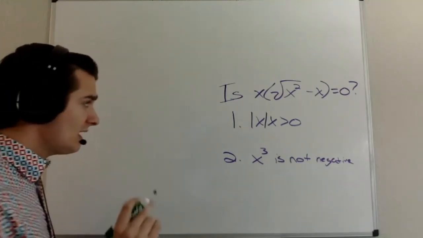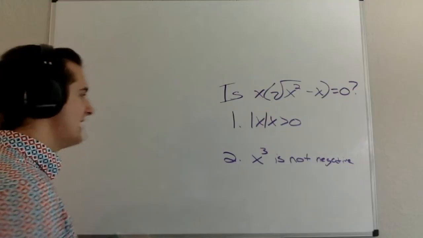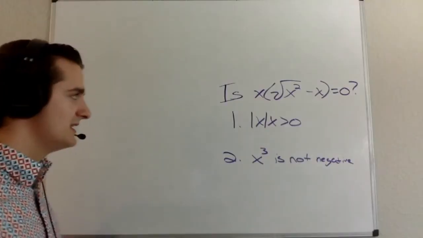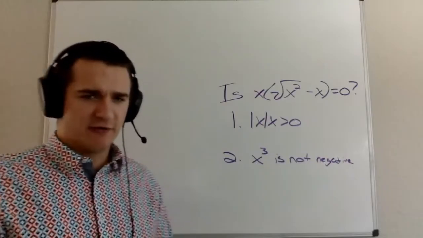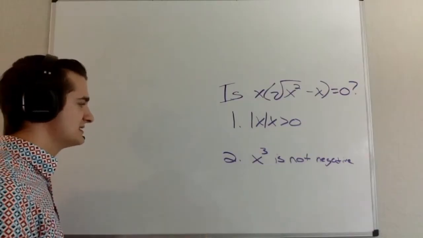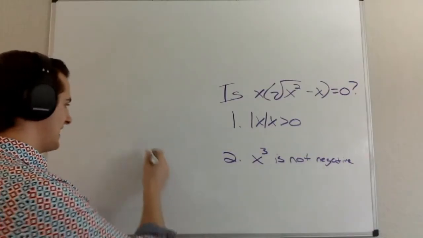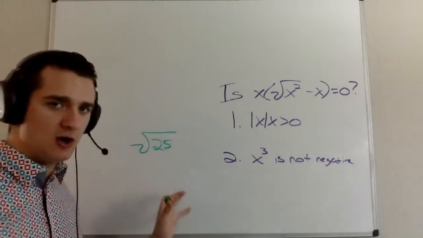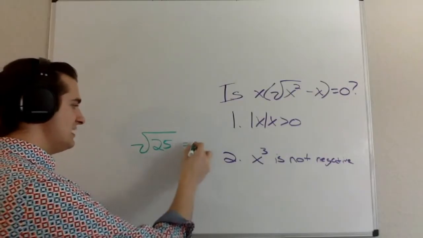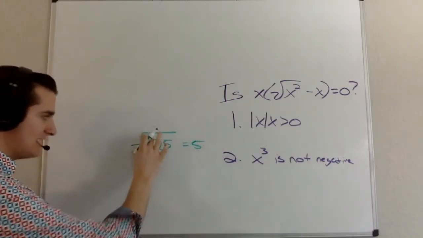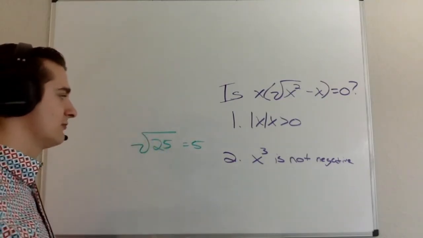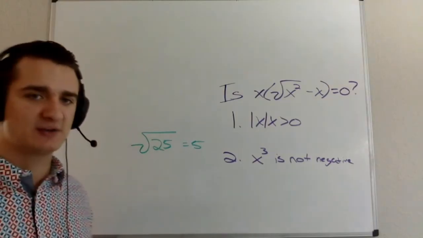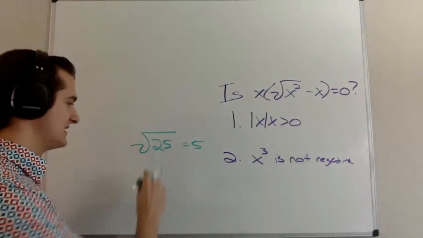So first thing I'm going to note is that when I say the square root of x squared, this is something that appears on the GMAT with some level of frequency. Remember how we talked about how when you see the square root of 25 written on your test, that's going to be equal to 5, right? When they write this symbol on the test, at its core, this symbol really means to take the positive square root. Now we use it in shorthand to mean take the positive and negative square root when we're doing our work, but at its core, that's what that symbol means.